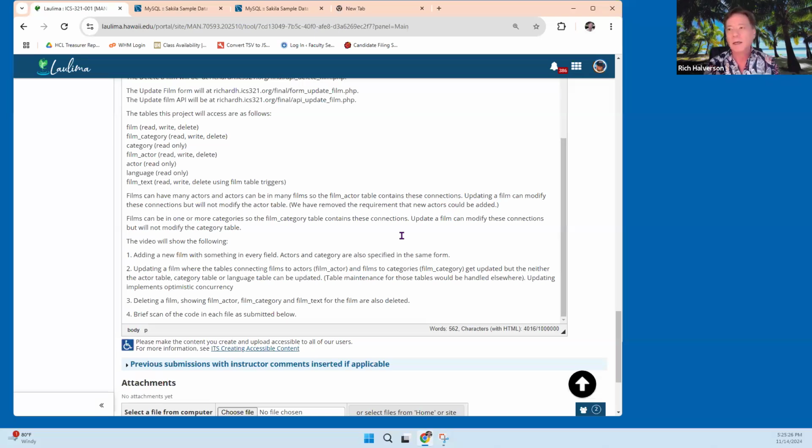When we started working on this, we thought, if we can add actors, we have to be able to update actors too, because what if you add an actor and you spell the name wrong, or you realize the actor's already in there, and you have to be able to delete actors. So that starts to get more complicated. And then how do you put all that in one form? And we're going, oh, gee, we bit off more than we can chew. No problem. We're just saying it here.